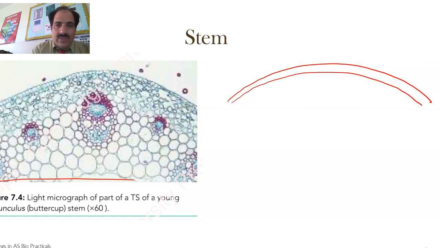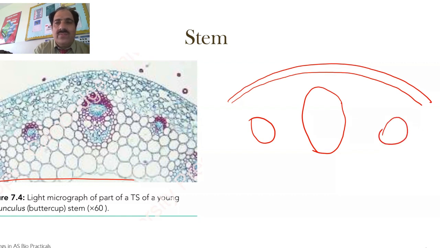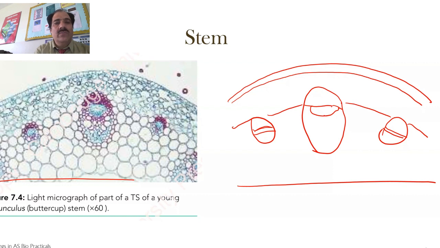Then there are the vascular tissues, and the vascular tissues are of different sizes. I can see a big vascular tissue over here, a vascular tissue over here, and another over here. The vascular tissue has different tissues. We can clearly see it. For example, it's shown here like this. It has the tissue like this. The other one also has the differentiation like this one. And there seems to be a tissue from here to here as well, and it goes till here. This is the TS of the stem.